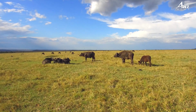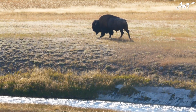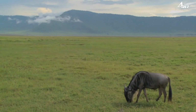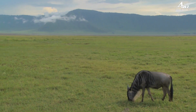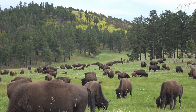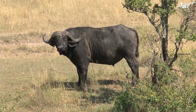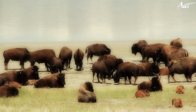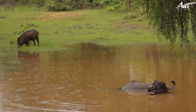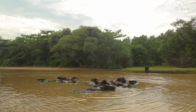The African buffalo. The term buffalo typically refers to both the Cape or African buffalo and the Asian water buffalo. The main distinction between these animals and the American buffalo is that the former has primarily dark fur, whilst the latter has thick, silky fur. The African buffalo, often known as the Cape buffalo, is a large African mammal. It is a huge African bovine native to sub-Saharan Africa. The Cape buffalo, Syncerus caffer caffer, is the most common and biggest subspecies found in southern and East Africa.